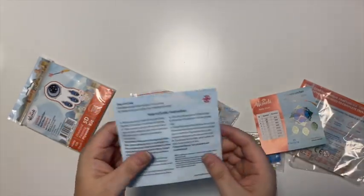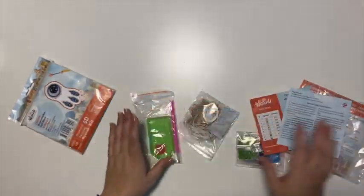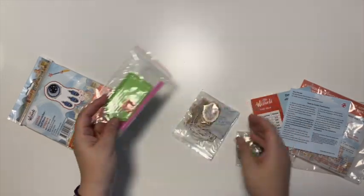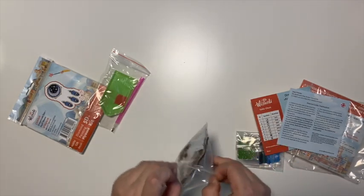These are your instructions in multiple languages. Just tells you how to go through and do it. Super easy. You get your toolkit with your tray, your wax, and your pen. That's all you need. Everything is packaged up in this baggie with the silica gel to keep it nice and fresh.